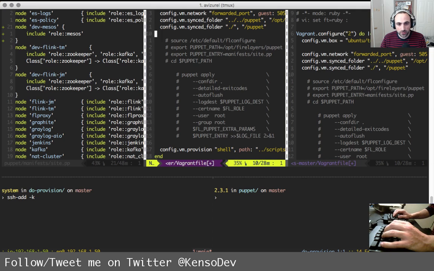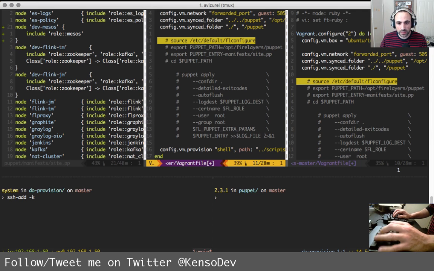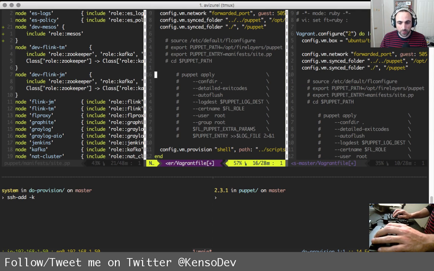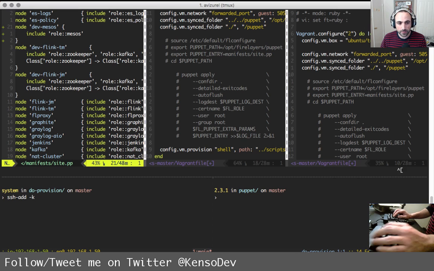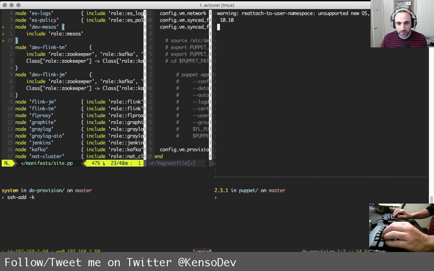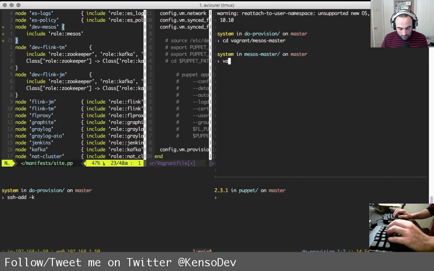But first, let's go ahead and provision our vagrant box. So let's split the screen here. And then let's cd into vagrant. And here we have the mesos master. And let's try to do a vagrant up with driver.